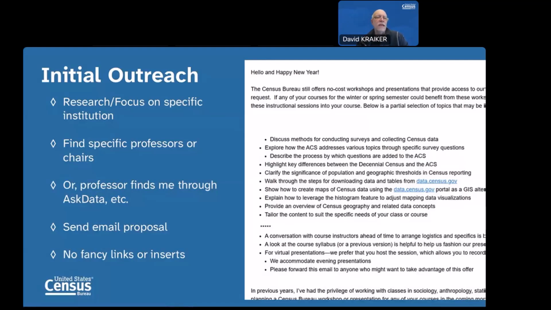And so I will find professors or chairs of departments, and then I will send an email that looks something like this on the right. It got a little bit corrupted here, but I send it very neatly to people, and I may hear back from a professor straight away.